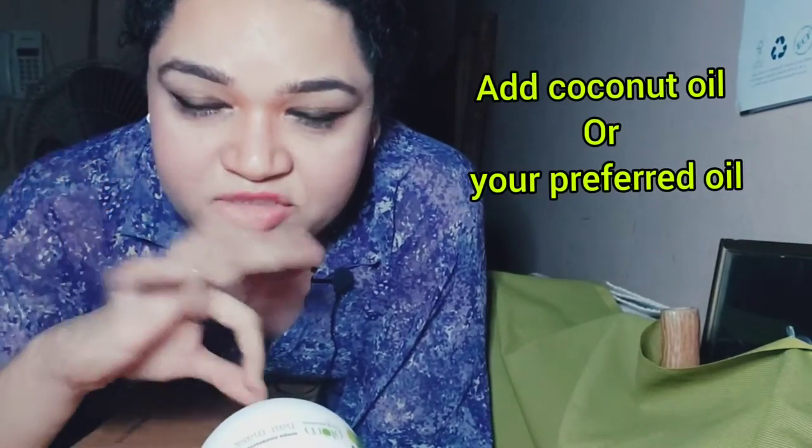For a DIY avocado hair mask at home, you just scoop out the avocado, take a banana, blend it, and apply it on your hair. Believe me, it smoothens the hair really well. When my curly hair seems extremely dry I apply that kind of mask about once a month. Avocado is expensive but banana is easy to find — you can even use a banana mask by itself, and adding a little honey and yogurt will give your hair the hydration it needs.